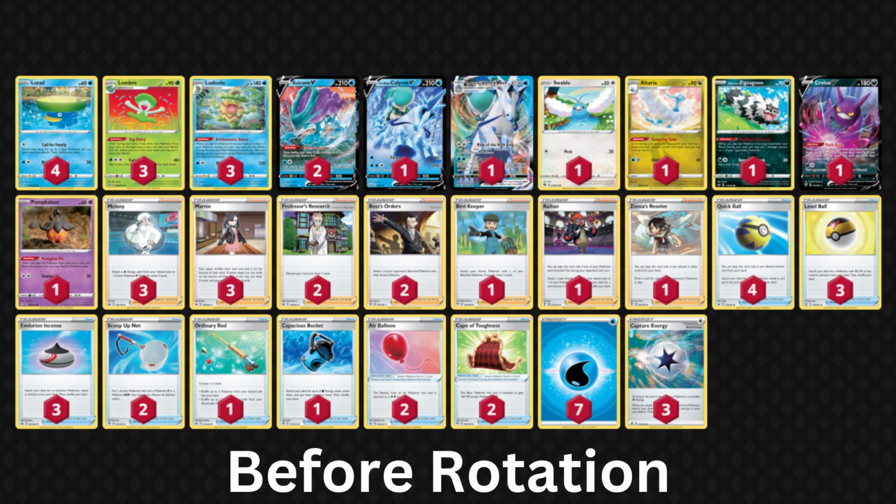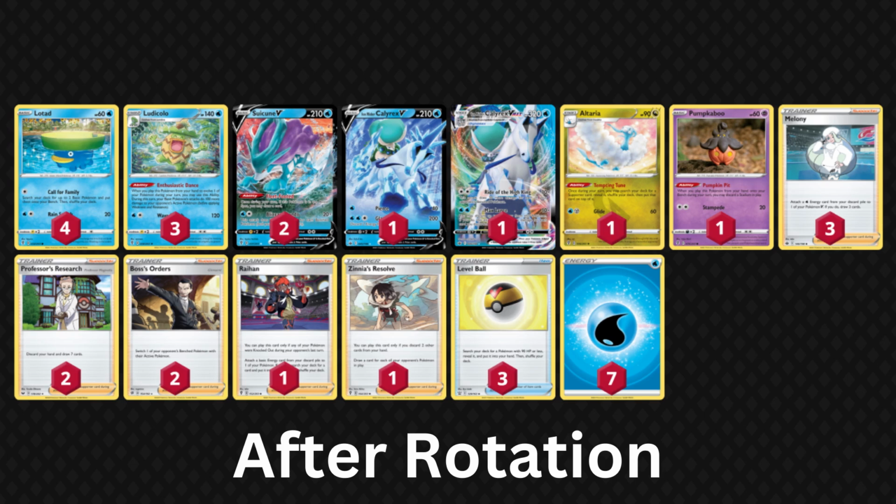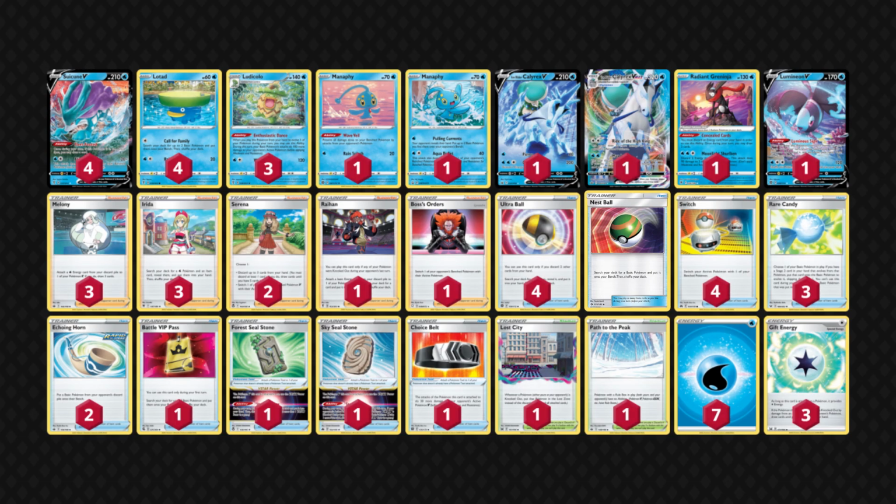Entry Lombre, Zigzagoon, Crobat V, Marnie, Birdkeeper, Quick Ball, Evolution Incense, Scoop Up Net, Ordinary Rod, Capacious Bucket, Air Balloon, Cape of Toughness, and Capture Energy. I honestly debated whether this video was even worth making given how much it loses, but if you're crazy enough to try it, this is how you'll want to play it.